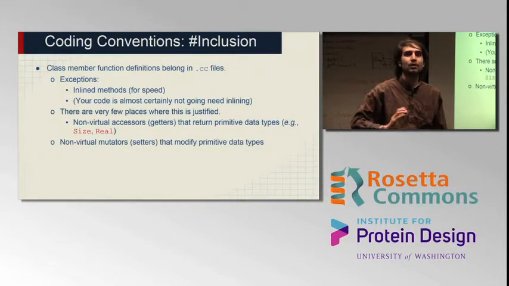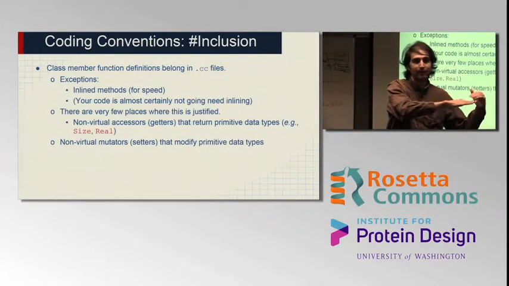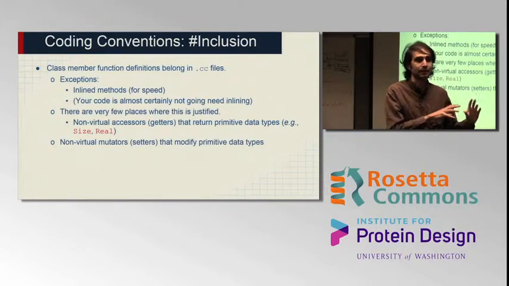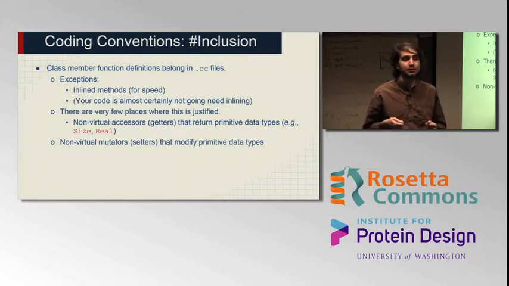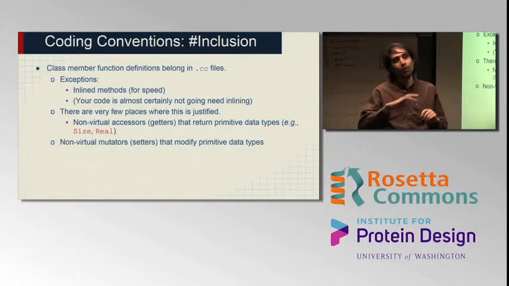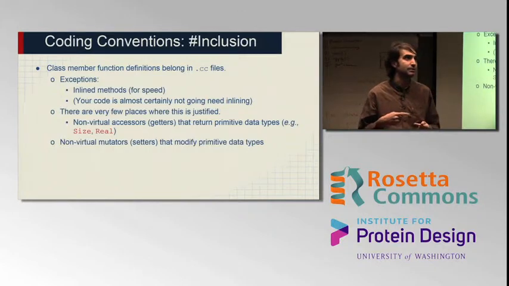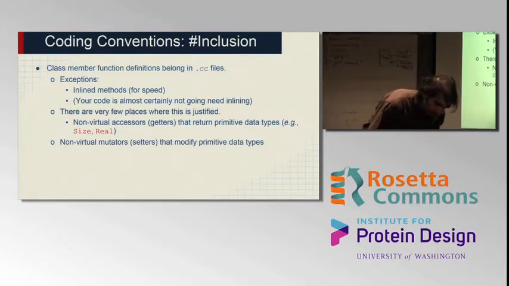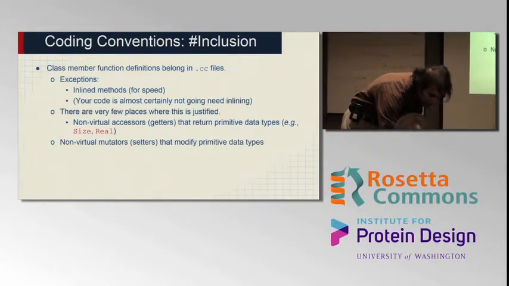So if I've got line of code, line of code, line of code, function call, line of code, line of code, line of code, when I compile it, what the machine code will be is just line of code, line of code, line of code, and then lines of code from the function, and then more lines of code. It makes for larger executables, though, because it's going to do that everywhere that the function is called. But it's probably appropriate for things like getter and setter functions. If I've just got point xyz, and I've got the member function x that just returns the x coordinate, that can be inlined, and it helps. It makes for faster execution at the expense of larger program size. So getters and setters can be inlined. Everything else should be in the CC file.